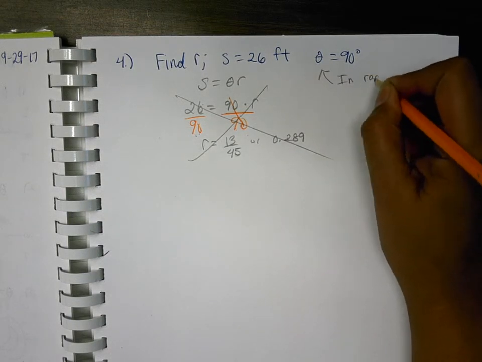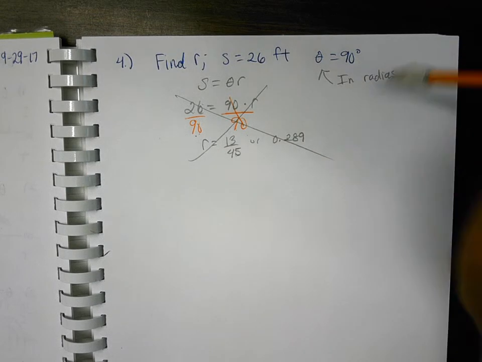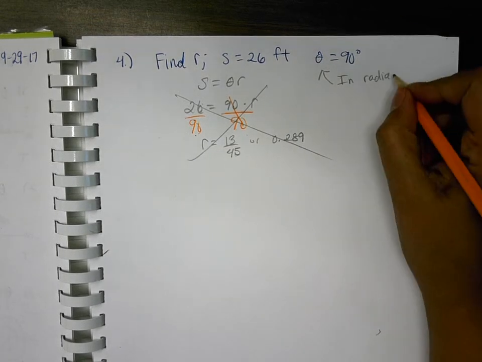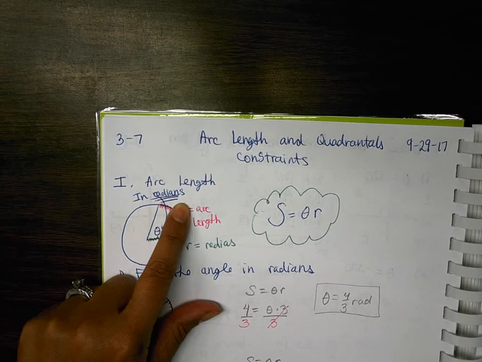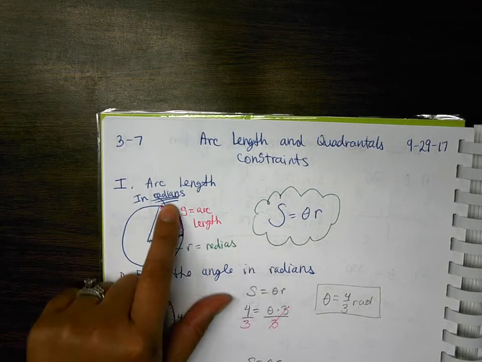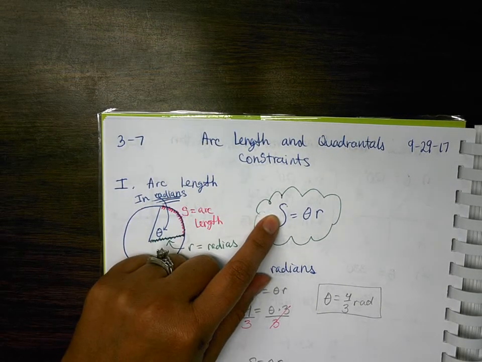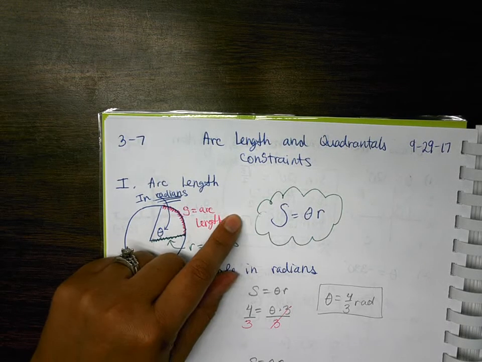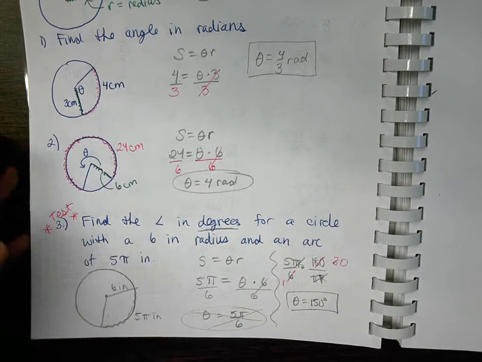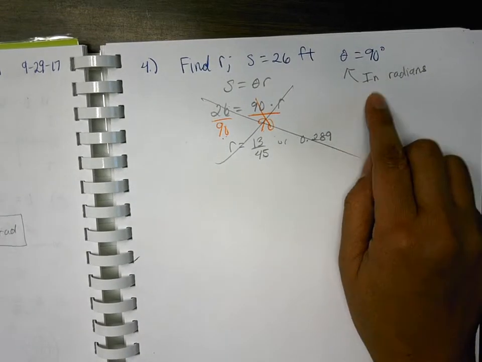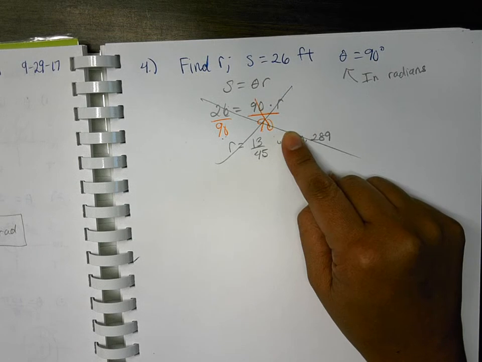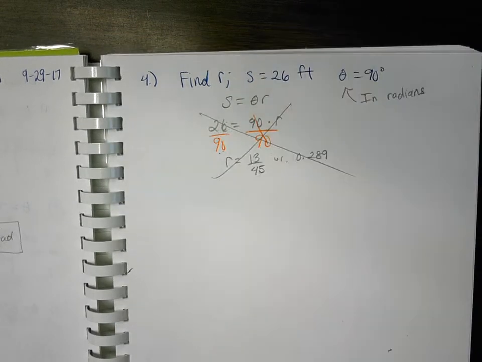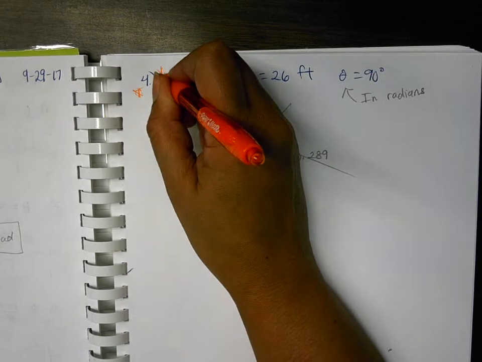Now, remember I said that earlier, and I said you need to know it. I'm going to go back right here. Theta has to be in radians. When you're using this formula and you're plugging theta in, theta has to be a radian. When you're solving for theta, theta comes out as a radian. Does that make sense? So if you're looking for a degree, you have to convert your answer at the end. If they give you a degree that you have to plug in, is it safe to plug the 90 in? No, it is not. So put a star by this one, study it, make sure you know it.